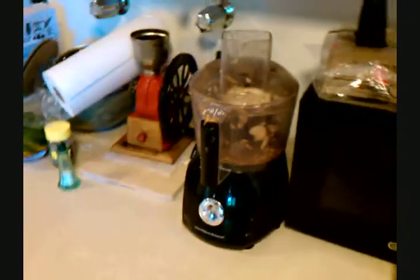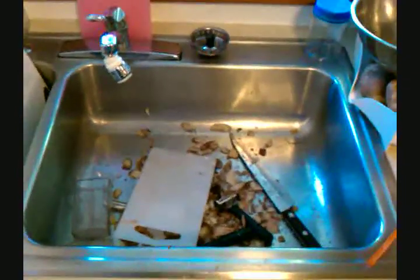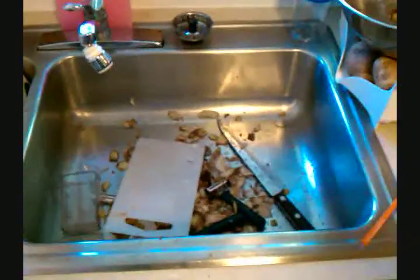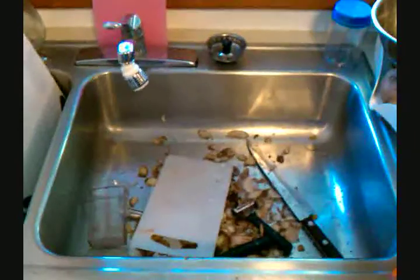Okay, so it's in the oven now. It's going to be in there for about an hour and a half. This is the surface area that I used to make it. As you can see, it's remained relatively clean. This is not a very messy process. And, you know, the kids love it. Family loves it. There's always leftovers. Everyone gets to take some home. So now we'll just wait. And then when it comes out, I'll show you what it looks like.